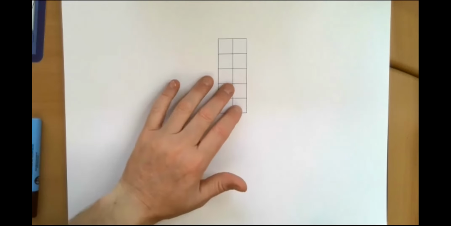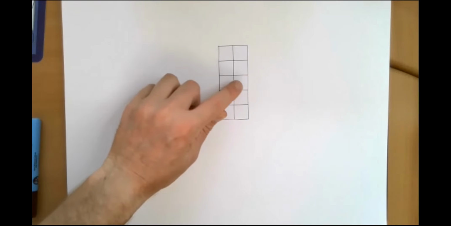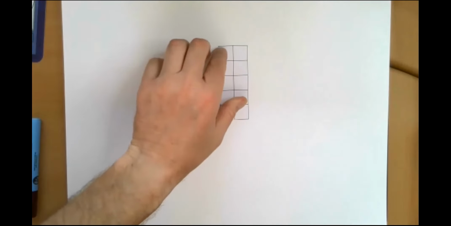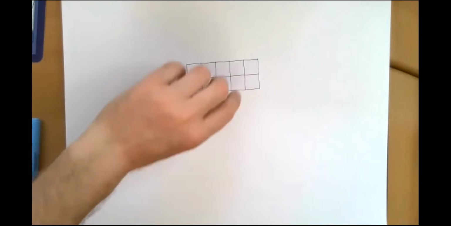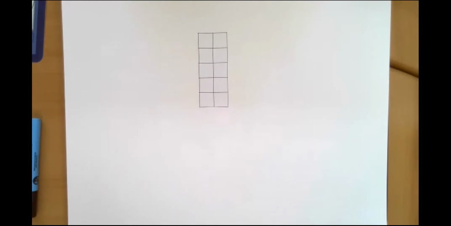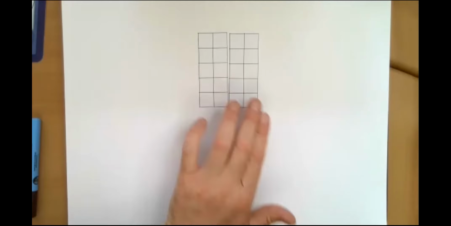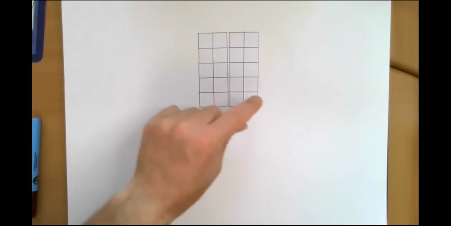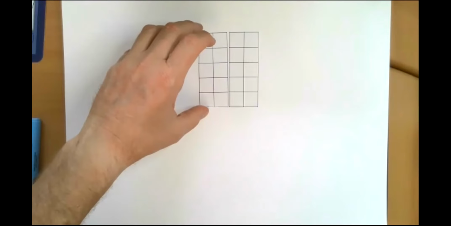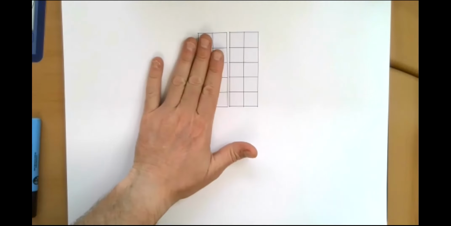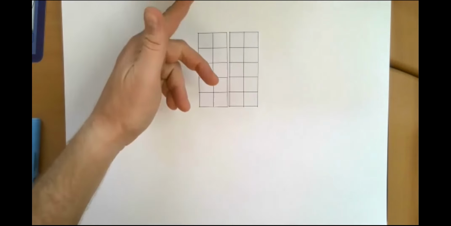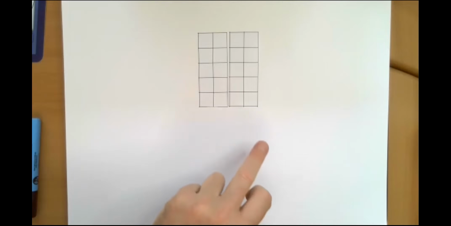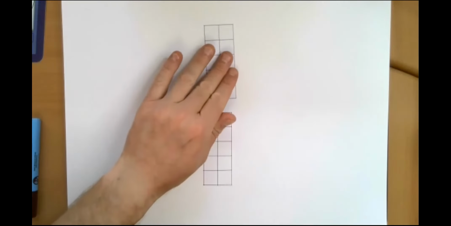So on the grid right now, just a reminder, we've got 5 rows of 2, that's 10 squares. If I turn it that way, it'd be 2 rows of 5. Now, if we're going to do an idea of doubling, children need to see what a double is. So a double is literally this. I've now doubled, and now I have, if you look here, 5 rows of 4, which is actually just double what 5 rows of 2 was. So if I've got 10, I double 10, I get 20. So 5 4s would give me 20. But let's have a look. You could do it equally this way. So suddenly I've made, in this case here, 10 rows of 2.